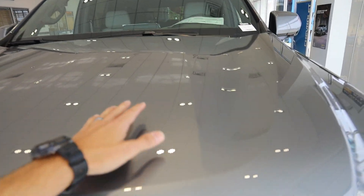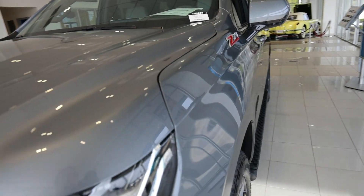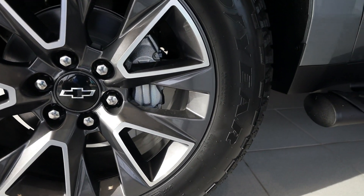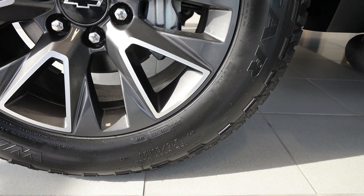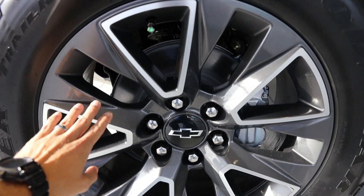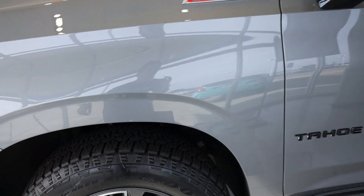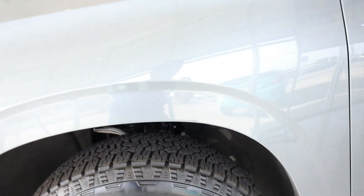Coming up here to the hood, there's a nice power bulge in there and then it tapers down to the side. We have some Goodyear Trail Runner AT tires. The size on these is 275/60R20s, so you have a nice gunmetal and polished look. It's a good all-terrain tire. This does have a slight lift — a puck-style lift over the standard Tahoe.